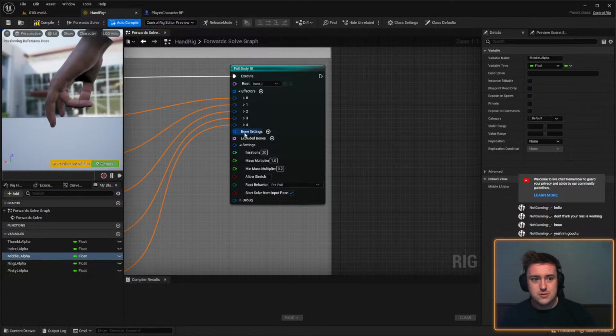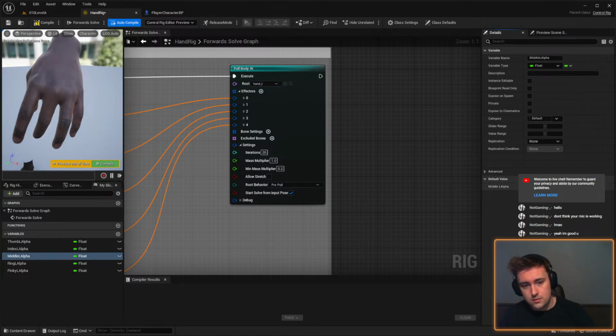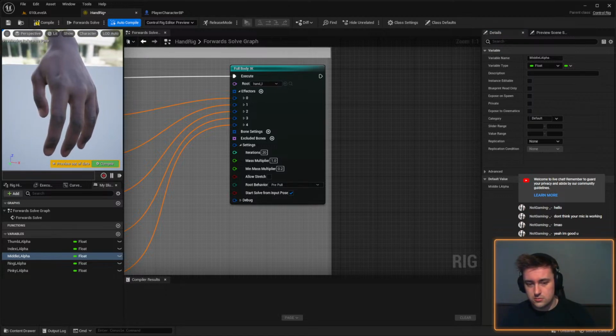Okay, so where do we start with the bone settings? Jesus, this is going to be a mission. Where do we start? What's causing major problems here? The knuckle's definitely moving in a way it shouldn't move. So I guess we start with that. Probably shouldn't start from the middle finger. Start from the thumb.